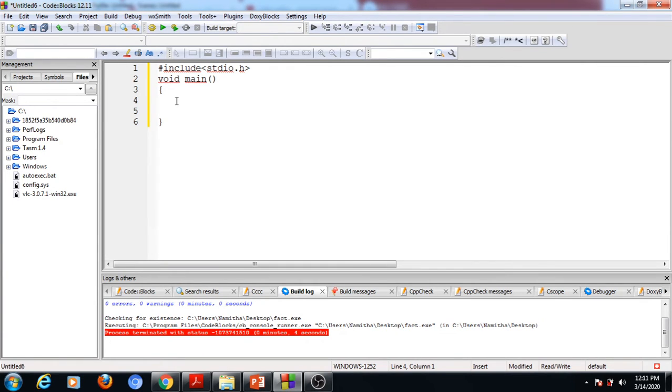Okay, now our task is to find the factorial of a given number. So we need certain declarations. We need a variable for storing the number, whose factorial we need to calculate.